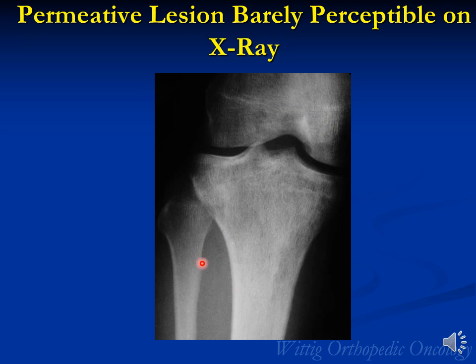Here's a very good example of a proximal tibia lymphoma. You can barely make out the lesion. It's blending imperceptibly with the bone. In this case, it was very important to do a physical examination of the patient because she had a very large soft tissue mass around this, and it was difficult to see with the contrast on the PACS system that there was truly a lesion in this bone.